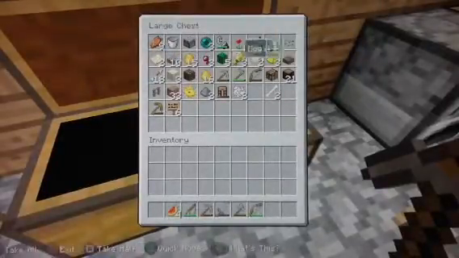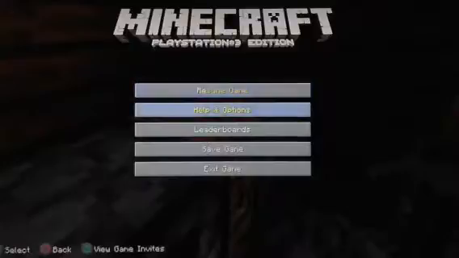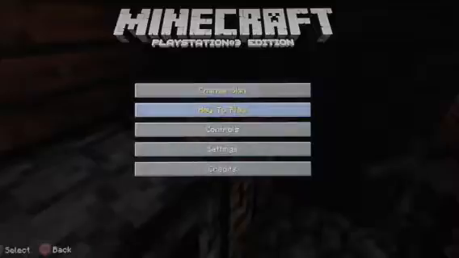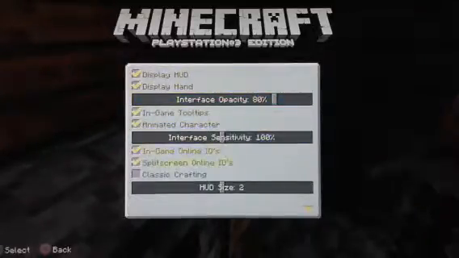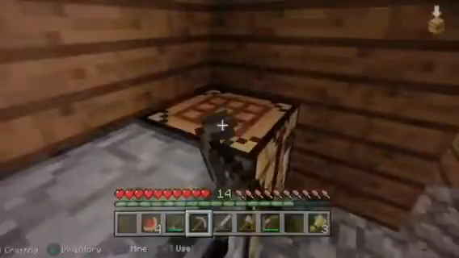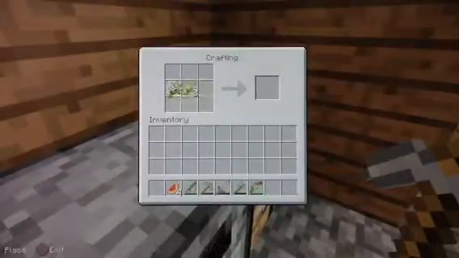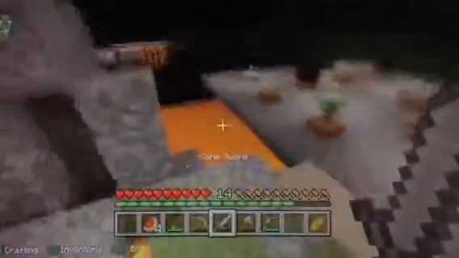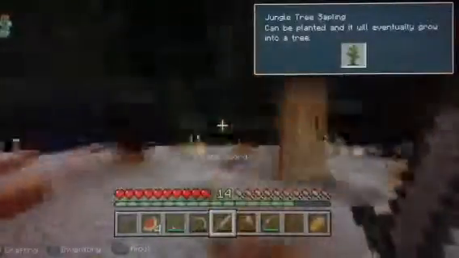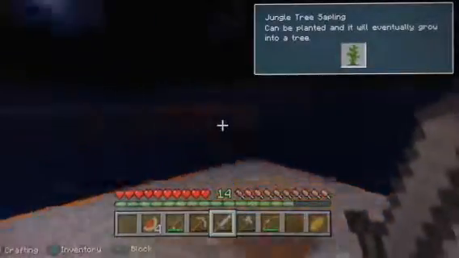So, let's see. I'm desperate on food. I need to go ahead and go here. Classic crafting went on. There we go. So we're gonna go here, and then there. Okay, so we got the little thingy setting up over there. So we got some mobs in there, as we can see.